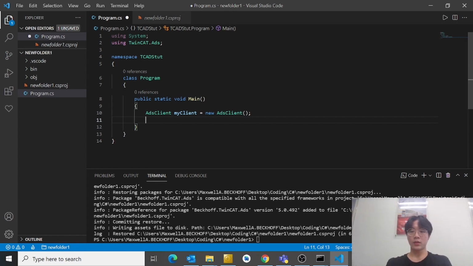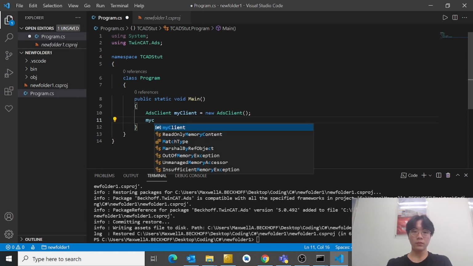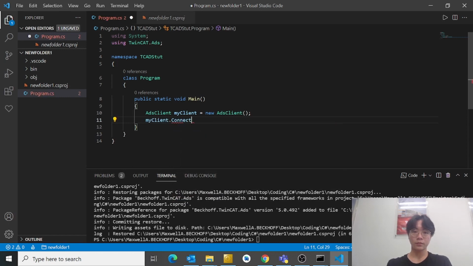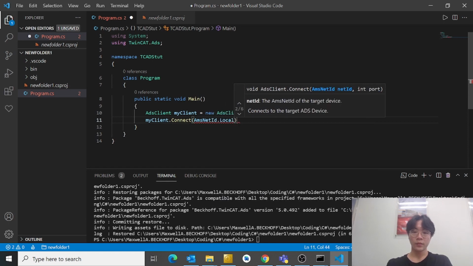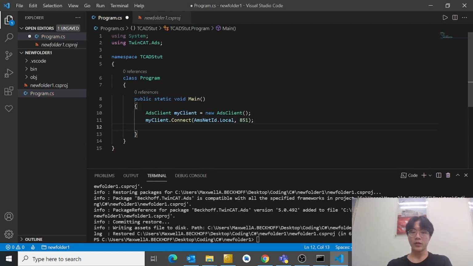So I'm just going to do myClient.Connect. The AMS address in my case will just be AmsNetId.Local, and the port number will be 851 because I'm using TwinCAT 3. If you're using TwinCAT 2, it's 801. So let's just do a debugging statement here. Console.WriteLine, ADS client has been initialized.